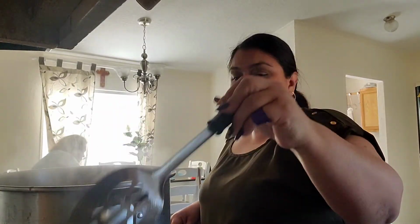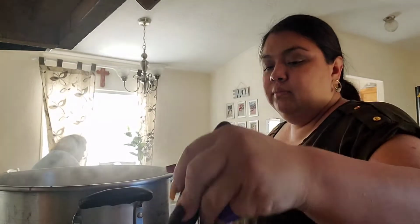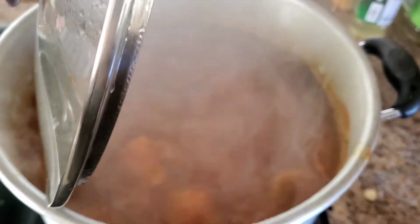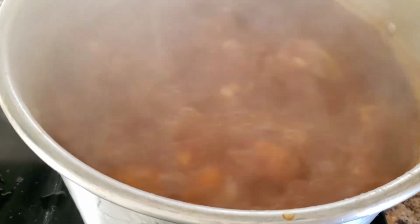Once you add it all to your pot, you're going to cover it and let it come to a boil, I'd say for an extra 10 to 15 minutes. But I do recommend pulling some out and making sure that the hominy is soft. Okay, and then Dana's going to show you guys how she prepares her pozole.